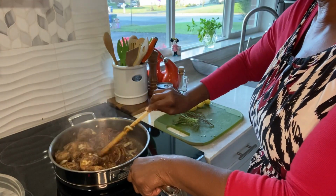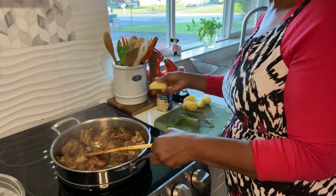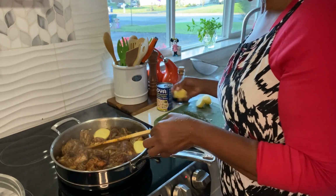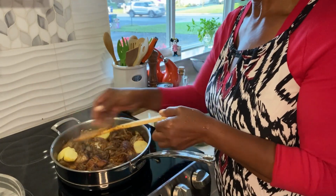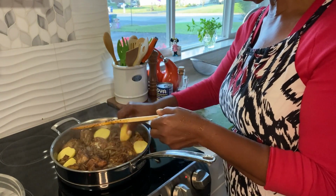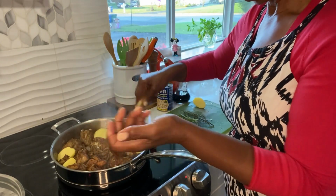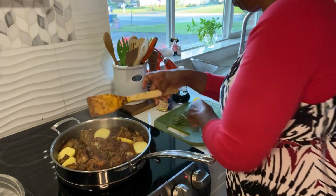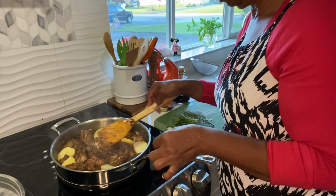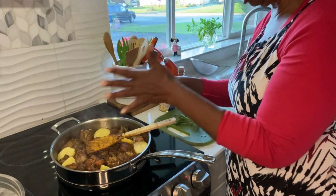How is this doing? See that color, guys? Now I'm gonna drop in these. I just want these for myself. Adding these. There's no rule to this. You can put whatever you want in it. Some people don't use beans. I'm gonna put some beans in. I'm changing it up a bit.